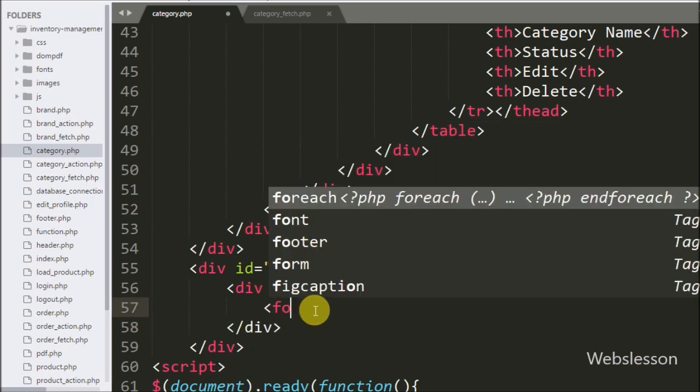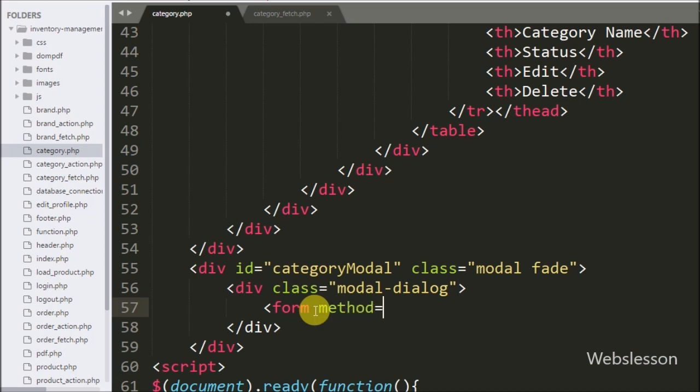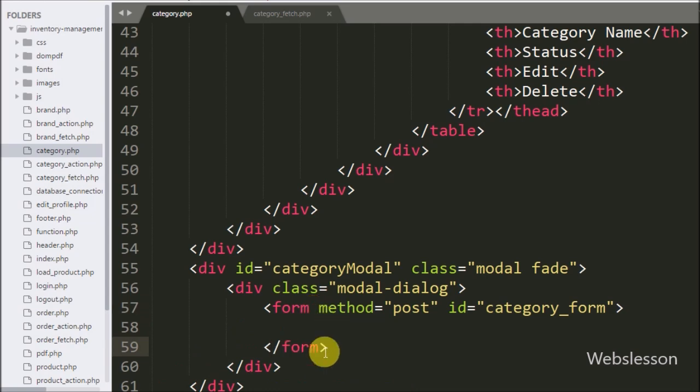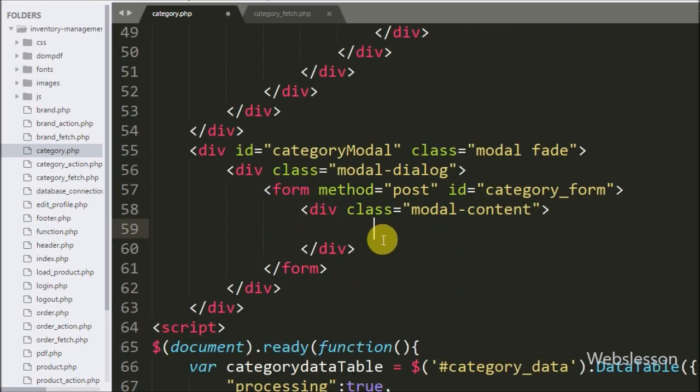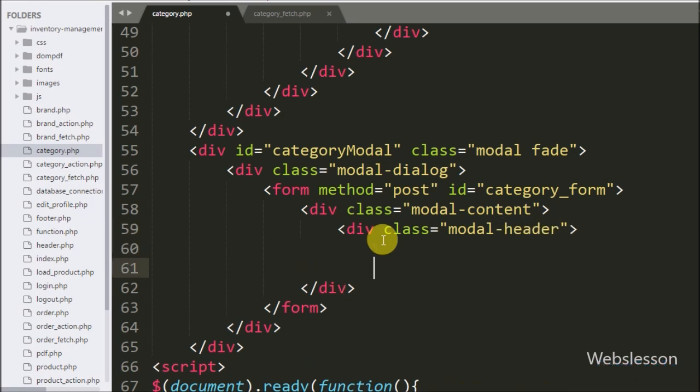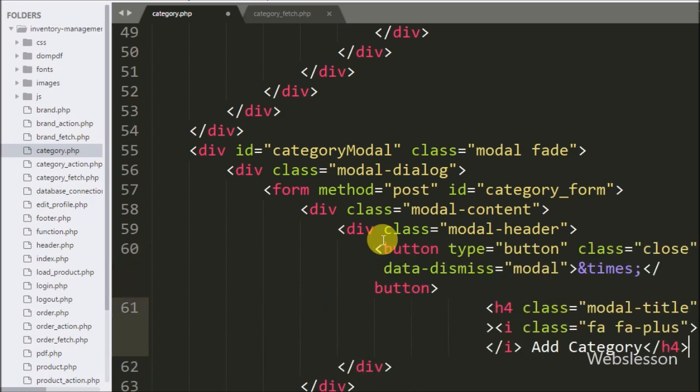Then under this tag we have defined a form tag with attribute method is equal to post, id is equal to category_form. After this we have written a division tag with attribute class is equal to modal-header. This class defines the header of the modal, and under this tag we have one close modal button and a header tag with class is equal to modal-title with text like Add Category.